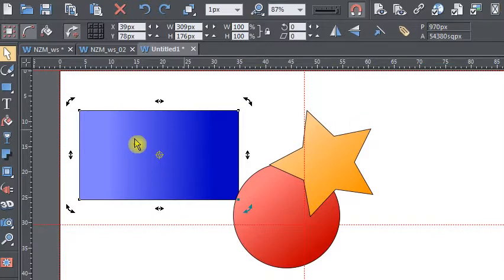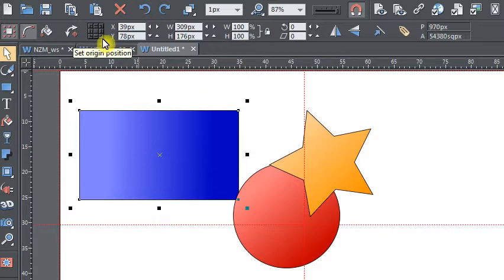So, I've given my rectangle here a different fill, a linear fill. I'm going to talk about first setting the origin of an object and flipping an object. With an object selected, you can change the origin of an object by selecting one of the 9 standard origin points shown on this button, right? Upper left hand corner, upper right hand corner, upper centered, middle. You get the idea.